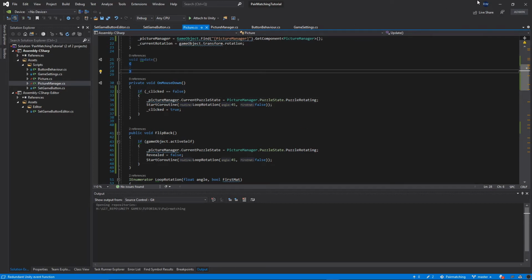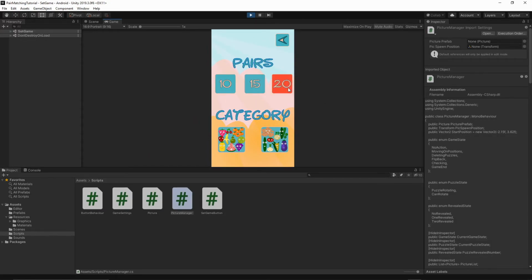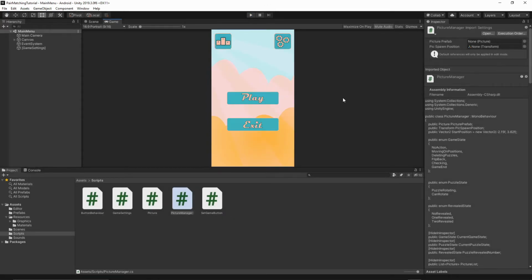Let's go back to Unity again, press play and see what we have now. Let's start 20 pictures again. As you see, the first picture is waiting for the second one, but the problem still exists. Let's go back to our PictureManager.